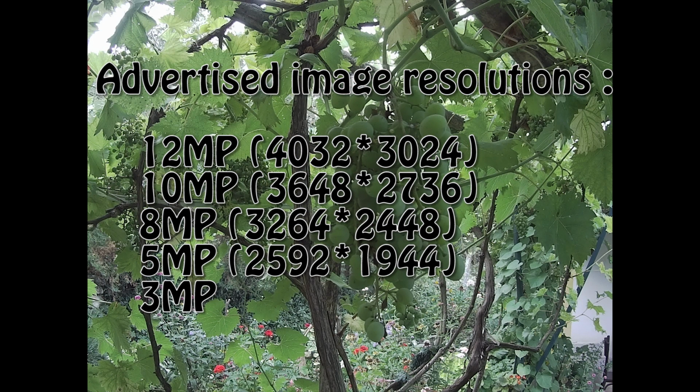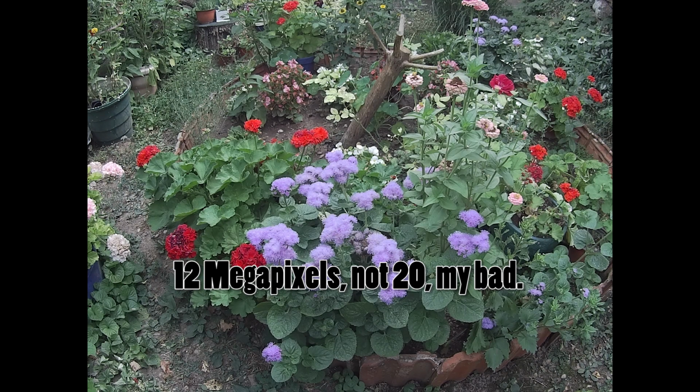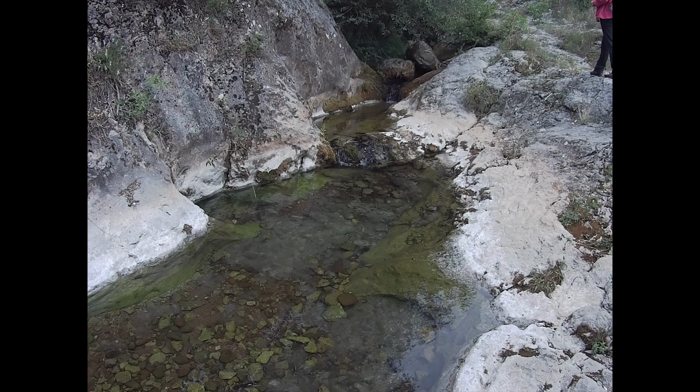On the screen now you can see advertised image resolution. The manufacturer claims that the camera can take up to 20 megapixel photographs. However, 20 megapixels is just an interpolated resolution. This basically means that it will appear that the photo is taken in 12 megapixels once you take a look at it. Once you try to zoom the photo, you will realize that this is nowhere near the apparent 12 megapixels.